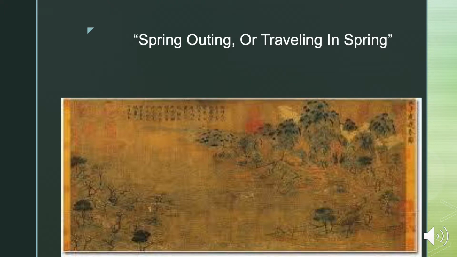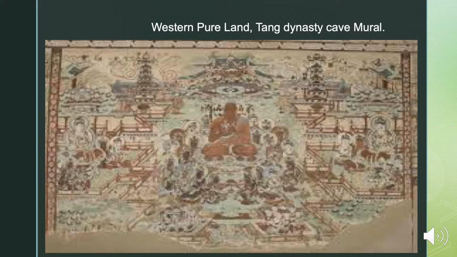Chen was also exposed to and inspired by murals, which he made copies of, like this one of Western Pure Land, a Tang Dynasty cave mural in Mogao Grottoes, Dunhuang. It is several feet wide on the cave wall. Chen had exposure to these and other ancient Chinese paintings which he studied, copied, and had a strong sense of nostalgia which was rendered in his work.